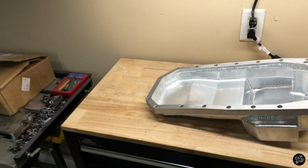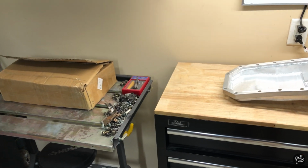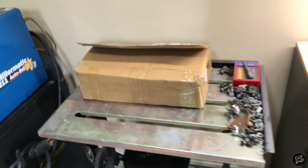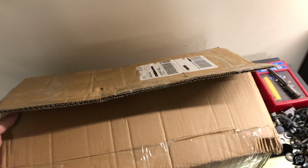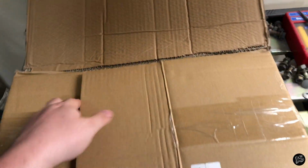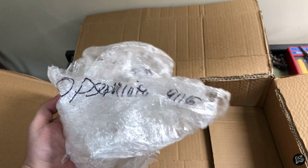Also, if you're from CX Racing and you're watching this video, again, I'm not trying to be inflammatory, but you guys need to send your stuff in better packaging. This is not acceptable. This is just a chintzy box, and you have this. This is what the pan was wrapped in, and also the pickup.